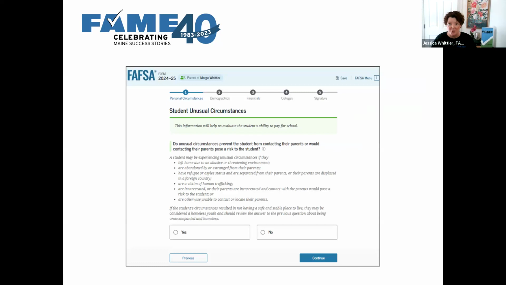And so maybe you have a student you're working with and they are not homeless or at risk of homelessness that you can tell, and they don't qualify for any of the other things that make them an independent student. However, knowing the situation that they're in, getting the information from their parents to complete the FAFSA would be a hardship or would put them in a position where they may experience harm.